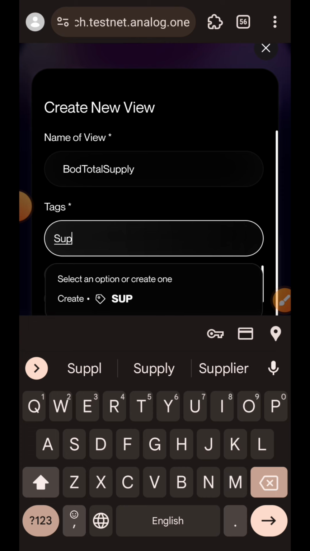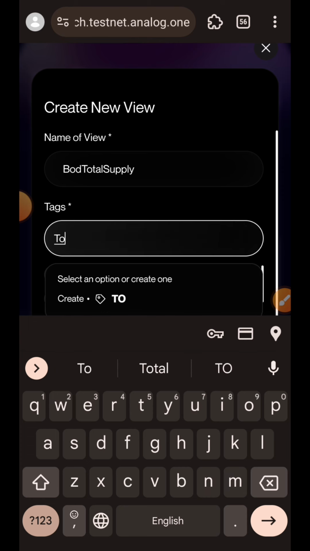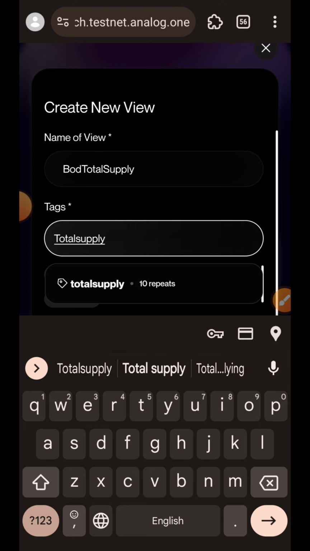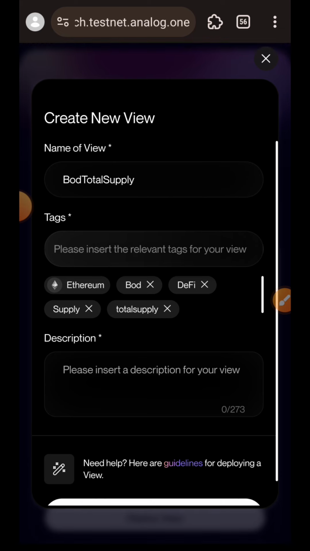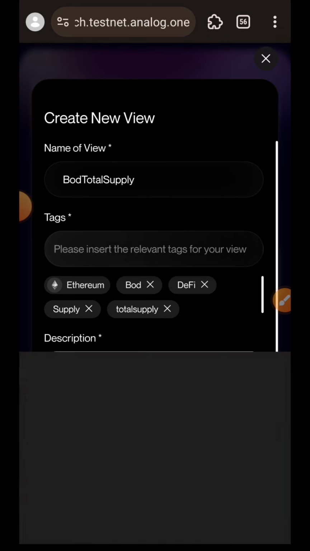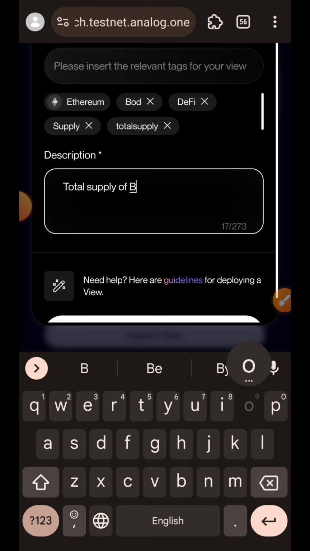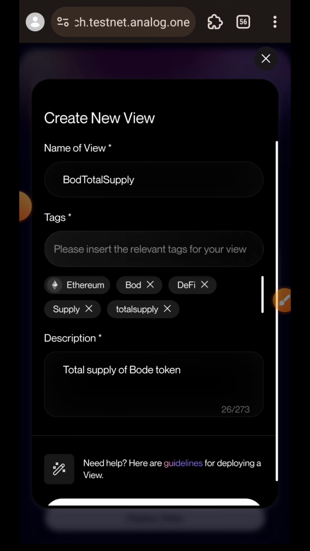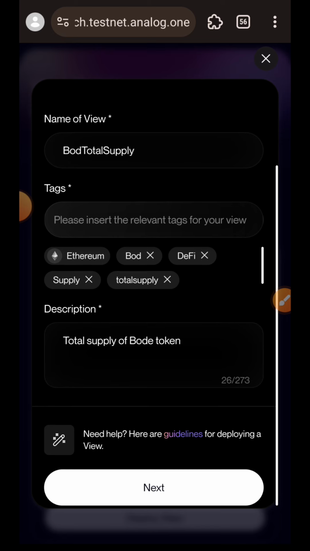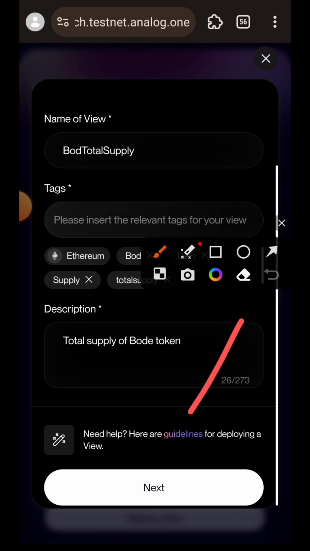Then I'm trying to enter a new tag, this time supply, total supply. Then I'm going to enter a description again. So this time I am writing total supply of bot tokens, because that is the function that I am interacting with. Then I'm going to tap on next.